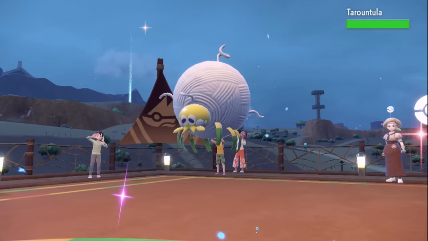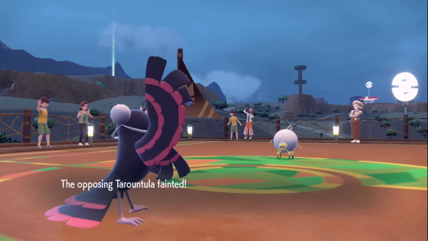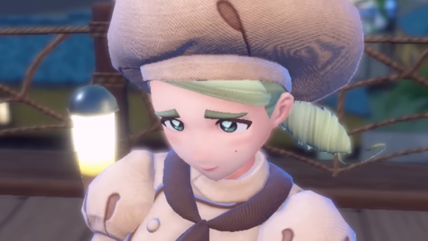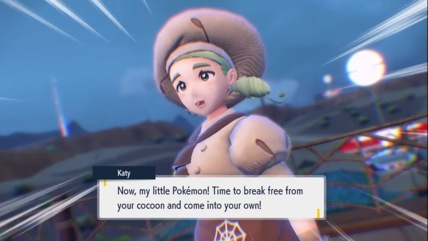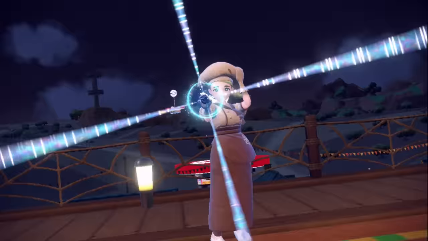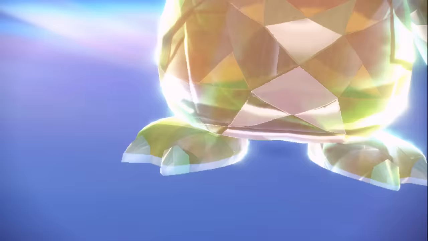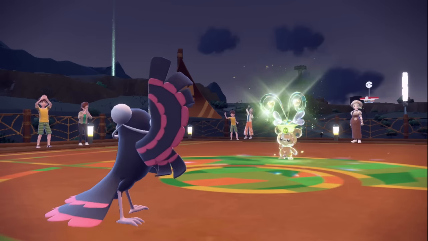Next, the Tarountula comes out, and we're just gonna Air Cutter again. And we're able to one-shot that, too. Awesome. Go, Teddiursa! We're just gonna go ahead and use Air Cutter. Oh, it's not over yet! I'm terastallizing right now! Go, Teddiursa, Bug-type terastallization form! Oh my god, why'd you say all that?